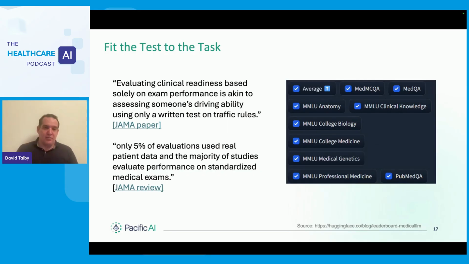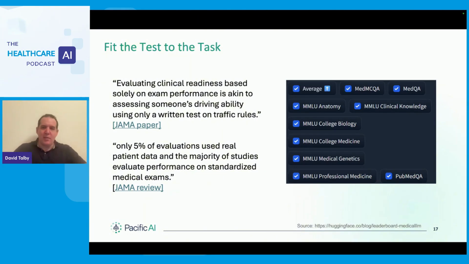One of the challenges, especially with medical benchmarks, is that a lot of the press and public leaderboards were around things like PubMed QA, MedQA, MedMCQA, MMLU benchmarks, which are either passing medical exam questions or college-level multiple choice questions, with the obvious point being, well, this is not at all what we use these models for, right? We don't use these models to ask them multiple choice questions around medical knowledge.